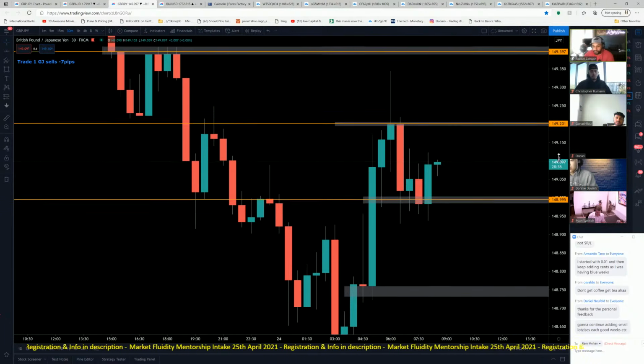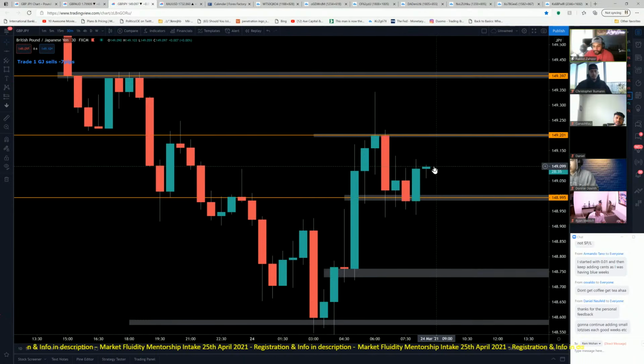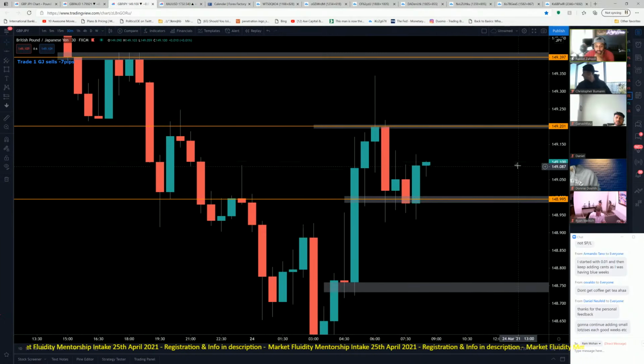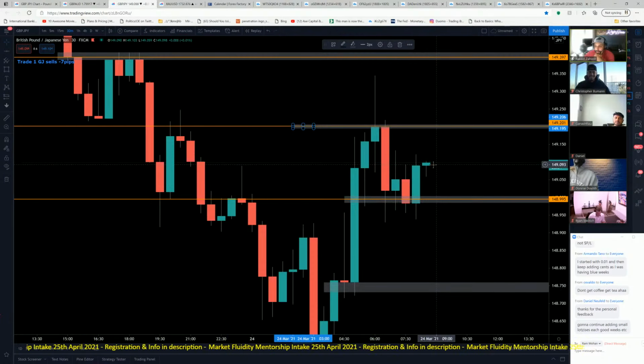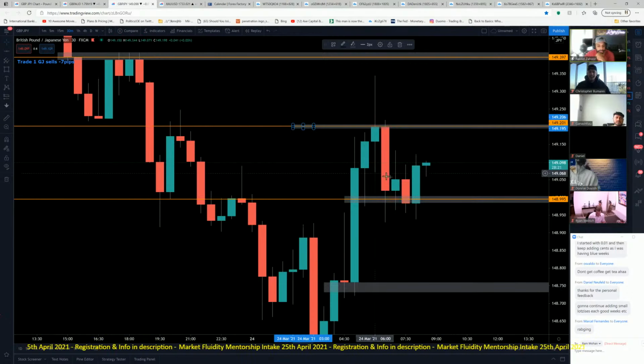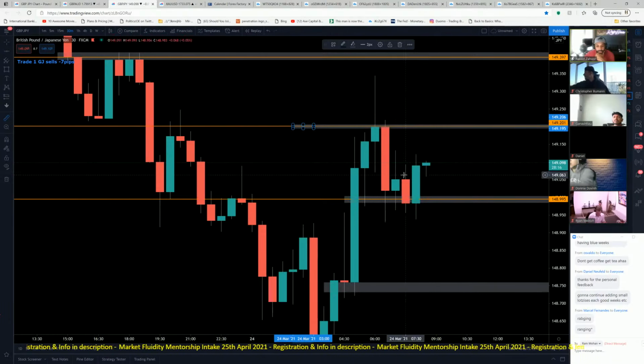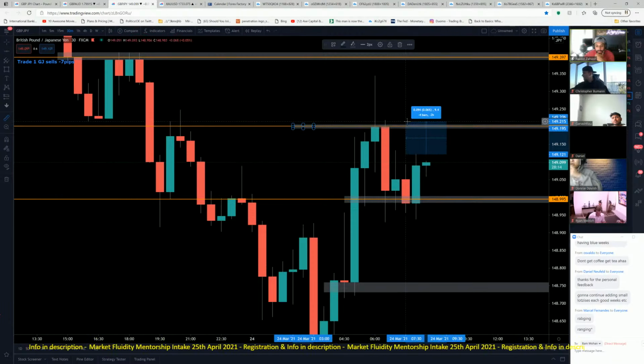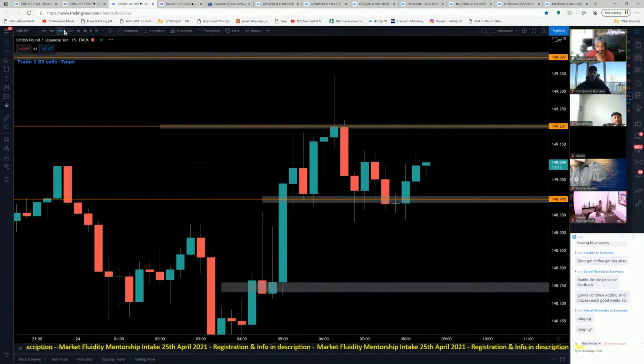Would I have taken the same entry as my first position, or entered at the close of this candle, or at the break of the other high, to take buys? Yeah, exactly. I have no comment on that because I don't see this range as a good buy over here. Yeah, true. It's just too difficult at this point. It's ranging at this point. Yeah, I know. I just don't like switching my bias and it flipping to my original bias, you know what I mean? Because I find the sells were proper. For me, better buys are going to be above 149.200.